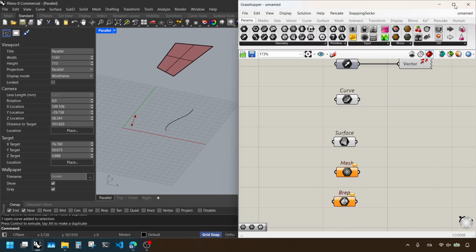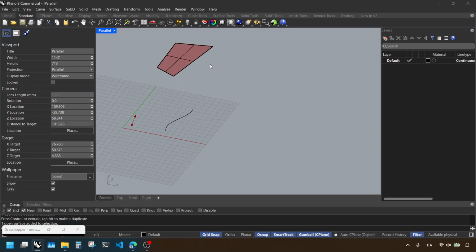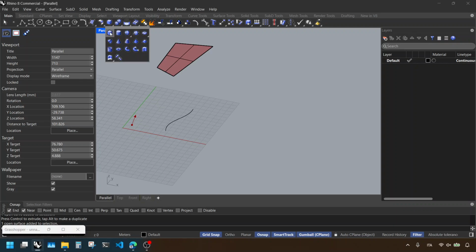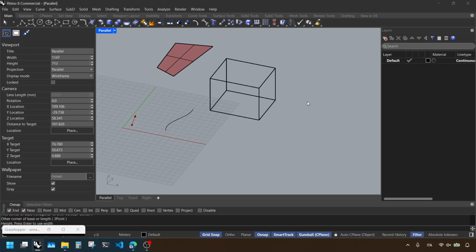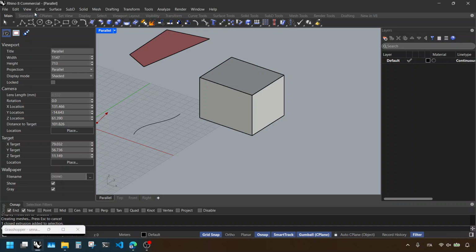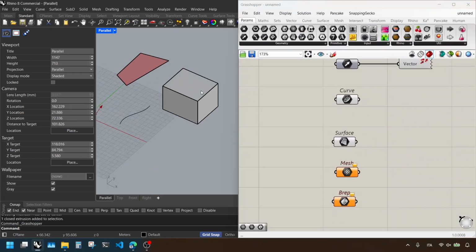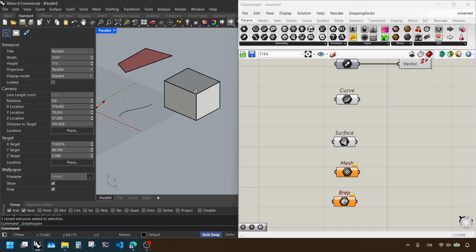So what's a brep? It's just a bunch of surfaces stuck together in a single object. So it can be either open or closed. Let's use maybe this box command, and this will create 6 flat surfaces. And indeed, this is just a brep. The reason it's called a brep is because it stands for boundary representation, because this is sort of like a solid, but it's not actually filled inside. It's just represented by the outer surfaces that make it up.